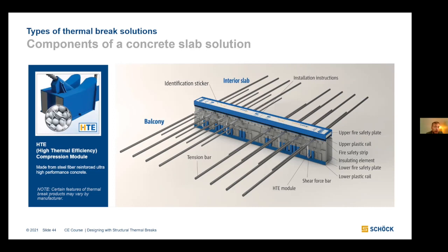Now, we do also have products that, rather than incorporating steel, use glass fiber reinforcement as well, where that will reduce the thermal conductivity even more. But not everybody is quite ready to accept thermal breaks in the first place. As I mentioned, many people have been designing the way that they've been designing for many decades. So thermal breaks as a whole is a large adjustment for them in the first place. Glass fiber reinforcement at a balcony is even more alien to them. So we do have the option for both.